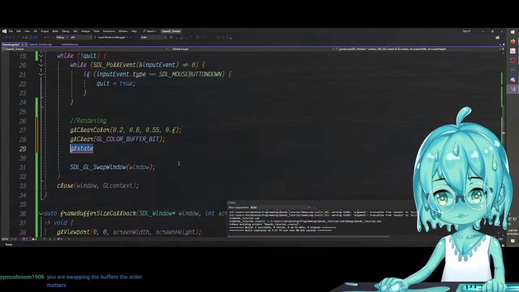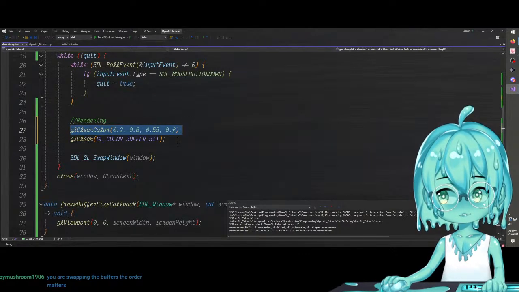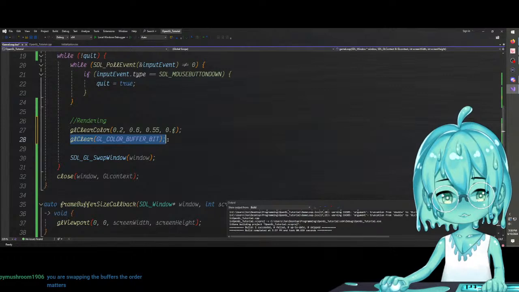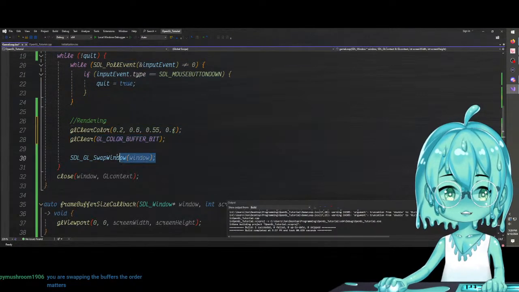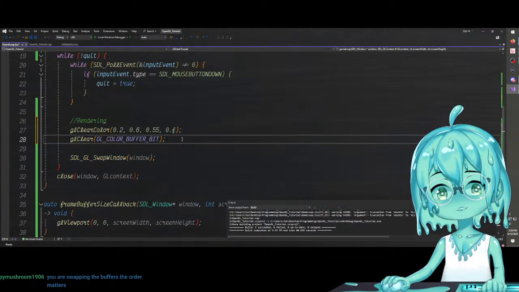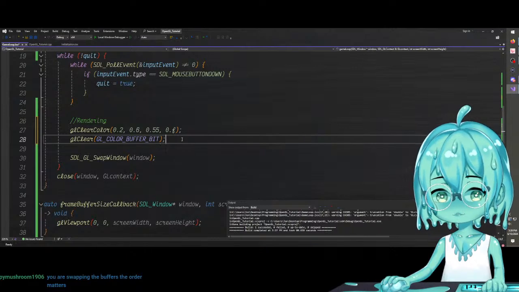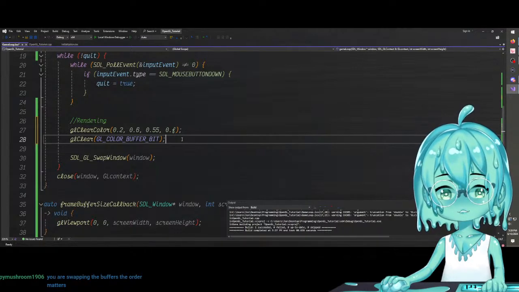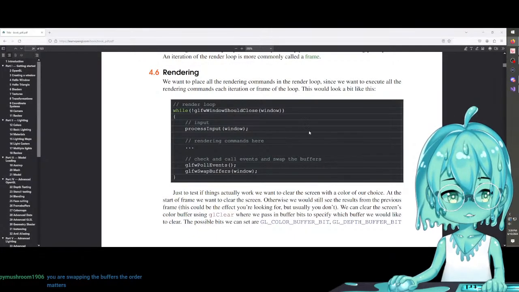You are swapping the buffers. The order matters. So we clear the screen with a color. I'm assuming this clears the screen and then only leaves the color left. We then clear with this buffer bit flag, and then we swap the window. And we swap the window because the next frame we do all this: clear the screen, add the color, swap. Clear with color, bit, swap. And in that, we're building up layers and layers, like we're painting a wall without ever scraping off the old paint. We're just painting forever and making our room a little bit smaller every time. That's what's going on here. I just don't know what function it wants to actually clear everything.